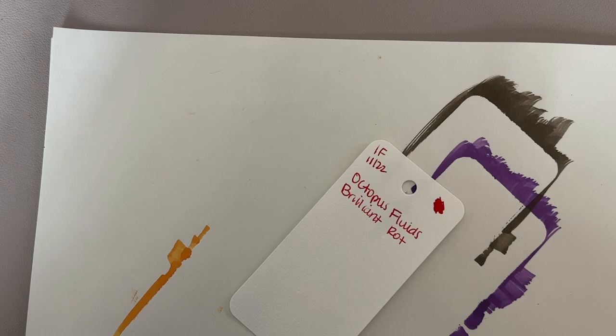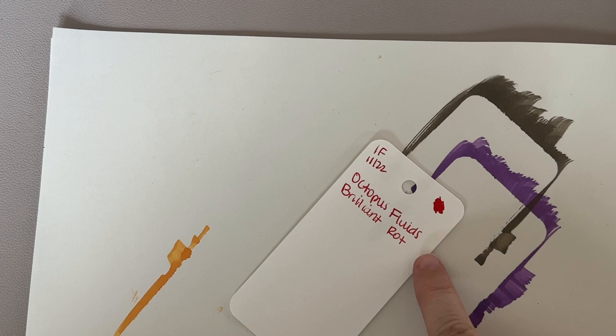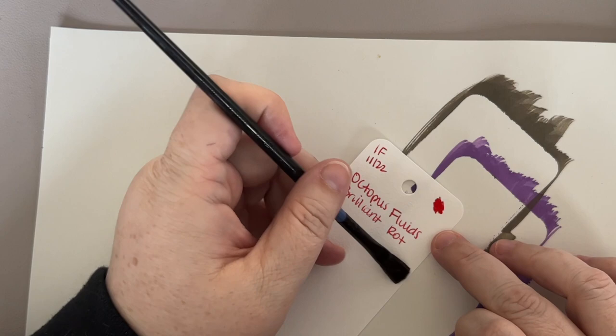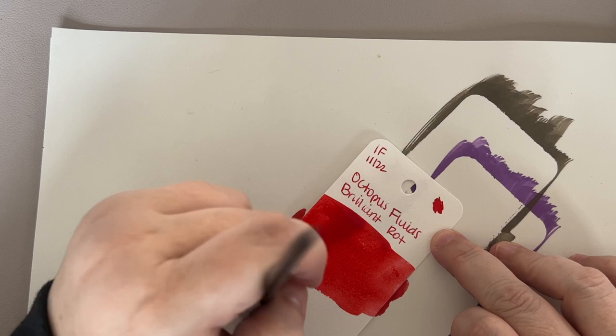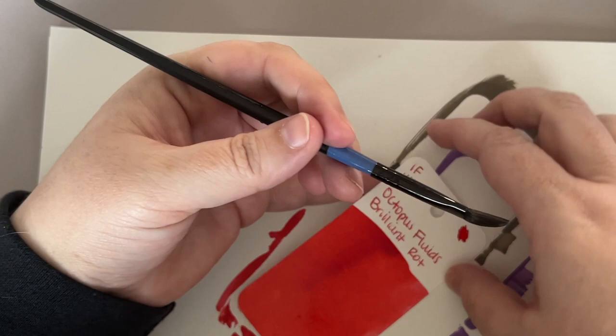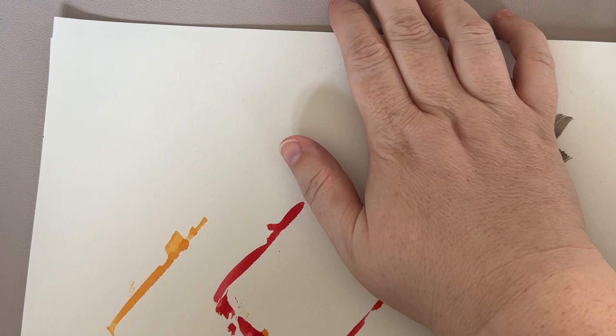Okay, it doesn't look so brilliant on this paper, but it was the end of the fill. That was the end of the ink on the pen, so we'll see. I like it on here, and I like it on that paper. It's a nice basic red. I hate the swatch on this paper. I like it on the coloring card, but that's it.